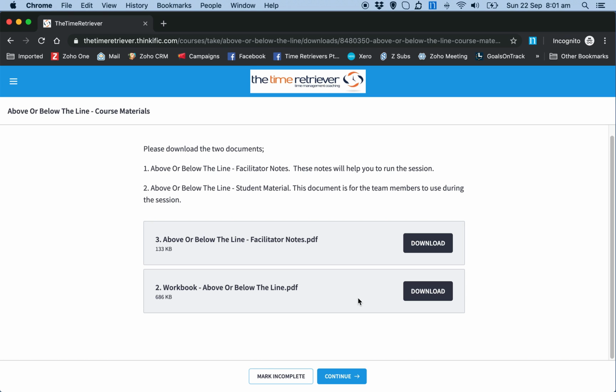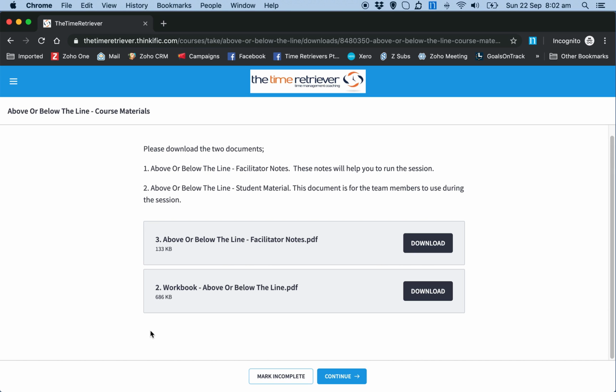What I recommend is that each of your team members have a binder, 3-ring binder, or whichever size type you'd normally use. Have a page on the front that says it's the Time Retrievers Team and Leadership Mini courses, and you hole punch these as you print them out. Hole punch them, give them to the team members, and they can place them into their binders. That way all the material's in the one place for them, so as if they look to review it or go back through it or question anything, they can do that.